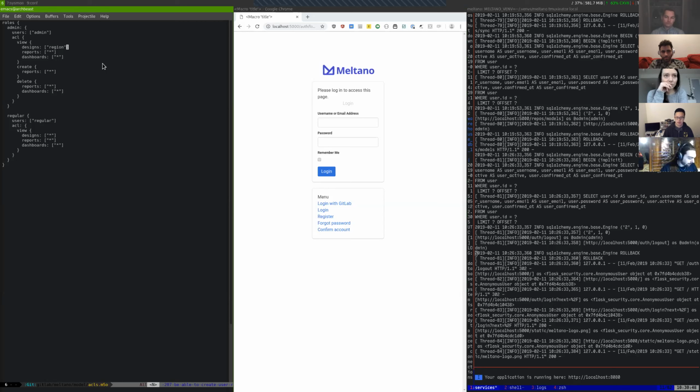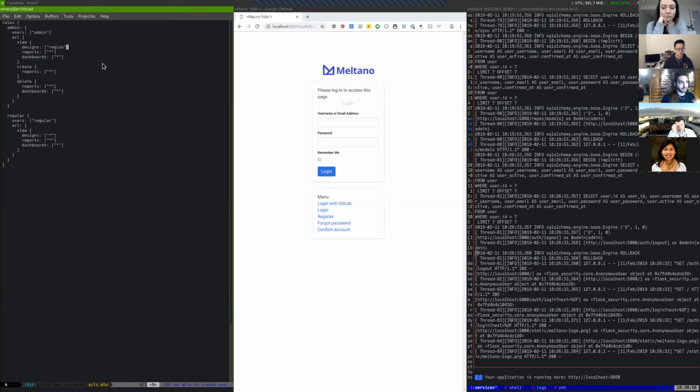In Meltano, we don't want this to live in a database, because then it's opaque. You don't know if a user has access or not, or you have to create an audit on top of that. So the approach we decided to go with is using a file, like we're using a file for models. We're using files for tables and columns. So why not use a file for permissions, so that it's version controlled, it's auditable, and it just fits the Meltano way, right?